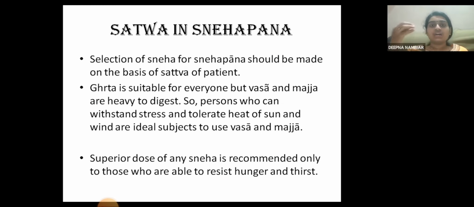If we are going for a procedure like Vamana, the patient has to tolerate the whole procedure, continuously cooperating with the physician. If the patient is not cooperative in having the medicine, for Agandapana, if we are giving Kshira, and he is not taking that medicine, he cannot be okay with having that medicine for Vamana. He cannot be okay with repeated vomiting and the tiredness of the procedure. We cannot do the procedure even though the disease is big in them.